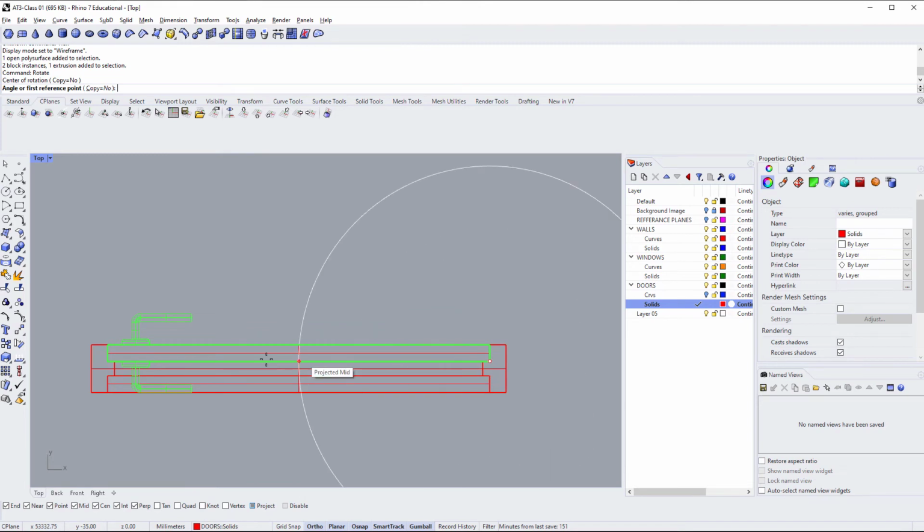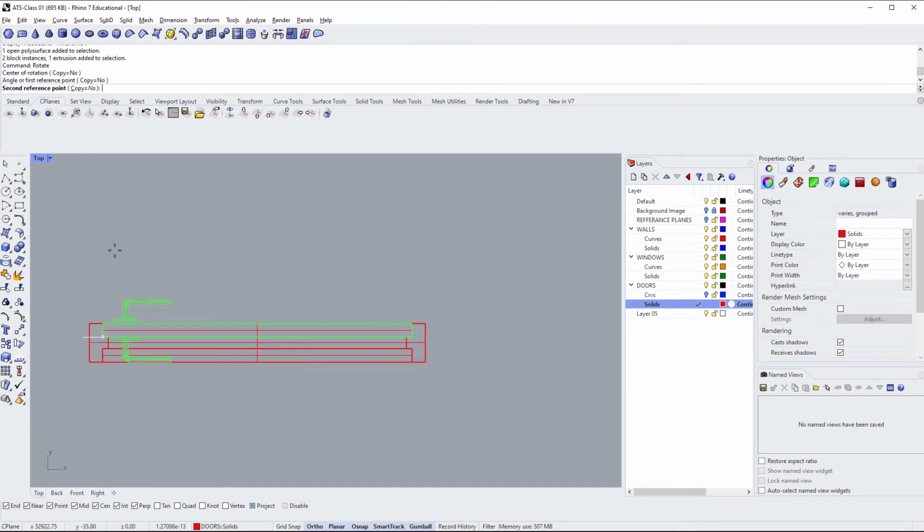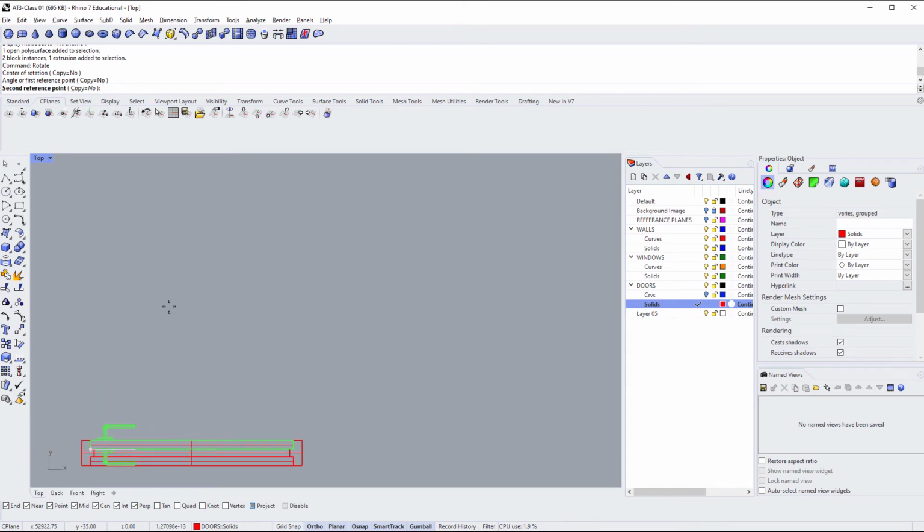So I'm going to click that and move my mouse over to the other side of the door. And now you can see as I move my hand, well, actually we're in ortho mode at the moment, so I'm going to make sure I turn ortho mode off. You can see that it's as if the door is actually opening. Okay, all the way back to the hinge point. And in fact, that's not quite right. We want to rotate it from the outside of the door. So let's do it again.